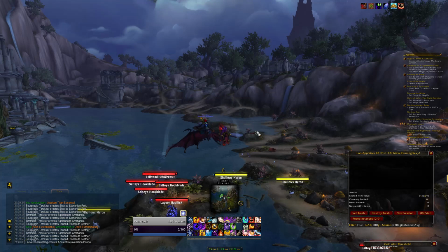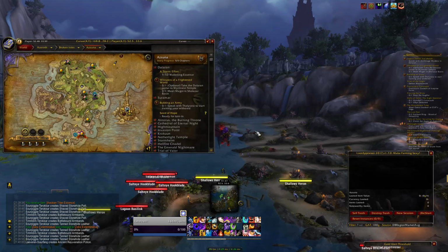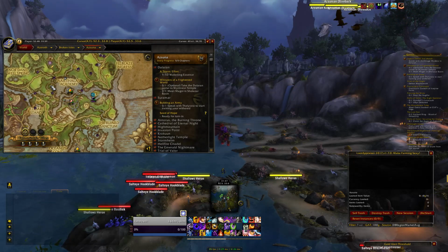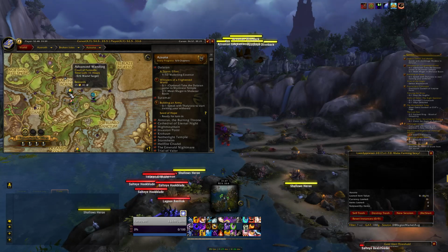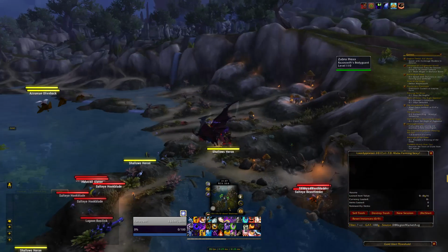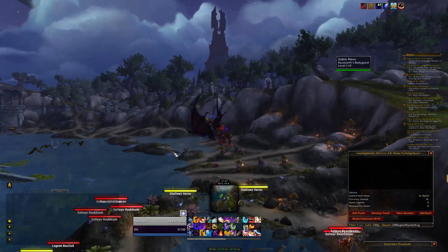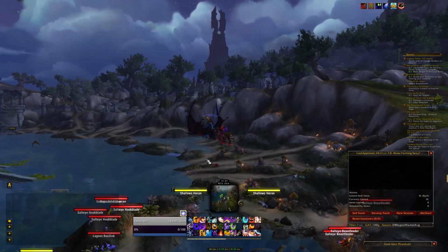But I was curious what spot was actually the best, as I only came to this spot here in Azsuna. It's right here on top of the Nar'thalas Academy. You go here to the bank of this, it's not really a river or a lake, but you get the idea. It's this side. It's full of murlocs, the Hatecoil, and they do tend to drop a lot of Shal'Dorei silk, especially when you're a tailor.